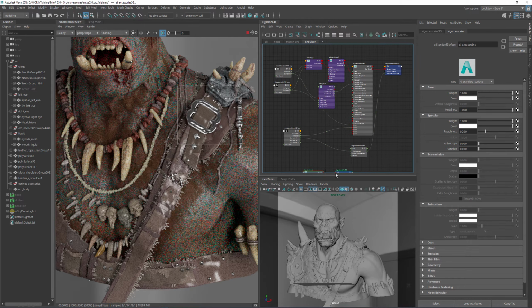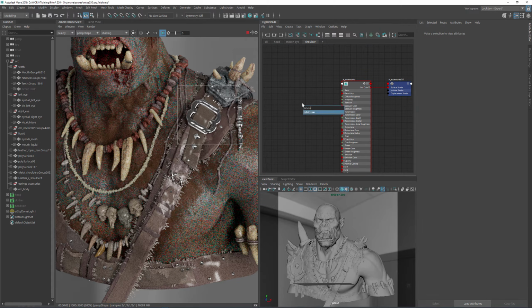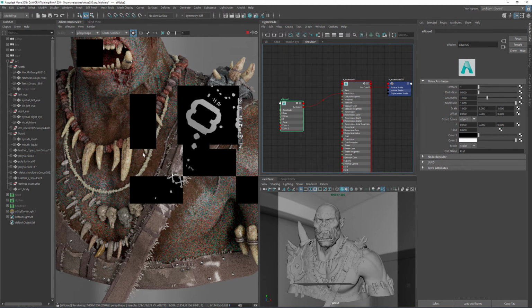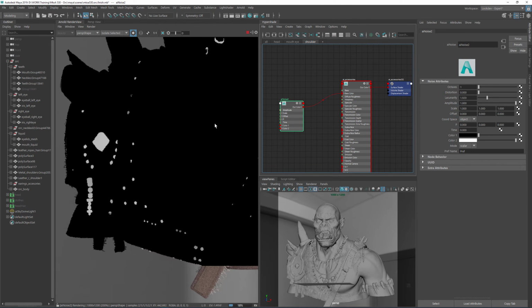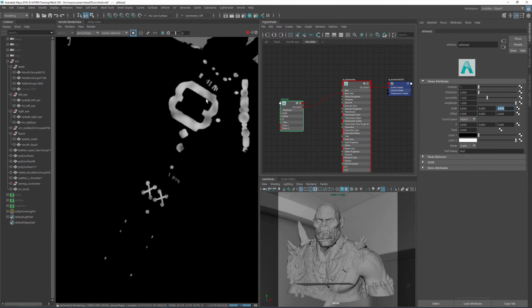So it's a bit separated from the rest. There we go. And then what I want to do is just create an AI noise shader to just add some slight breakup to everything. Hook that up to the base color. Check how it looks in the map mode. Looks like that. And then I just want to increase the scale, maybe go up to 8 for the maps here. Just to add some kind of texture to it, so it's not super boring and flat looking.